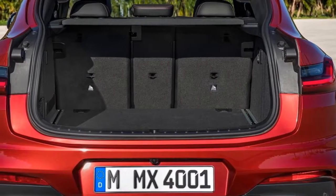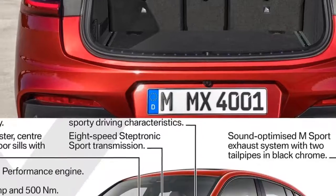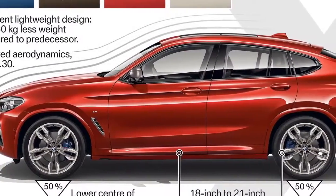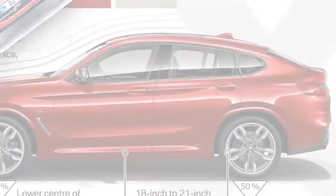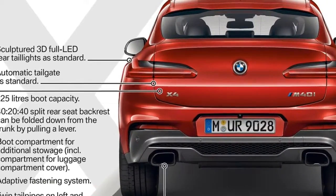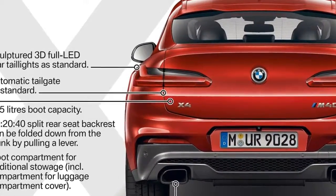The new X4 also scores a built-in SIM card and BMW's latest generation iDrive infotainment system. That system is now based around a 6.5-inch display atop the dashboard, while an optional navigation setup pushes that out to 10.25 inches and adds a touchscreen function. There have been steps forward in the voice control system to allow more real-world questions, plus a gesture control option, while the X4's optional head-up display is 70% larger and much clearer, with 400 x 800 pixel resolution. Connectivity options include both Android Auto and Apple CarPlay, with drivers able to choose which interface to use on its Open Mobility Cloud platform, encompassing everything from the Apple Watch to Amazon Alexa or Google Home.